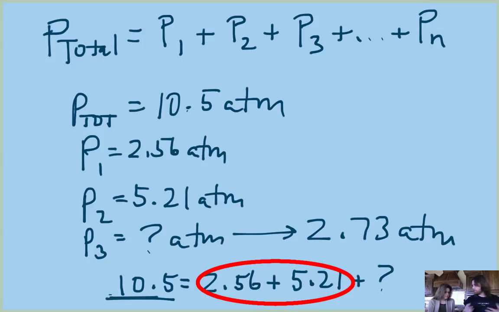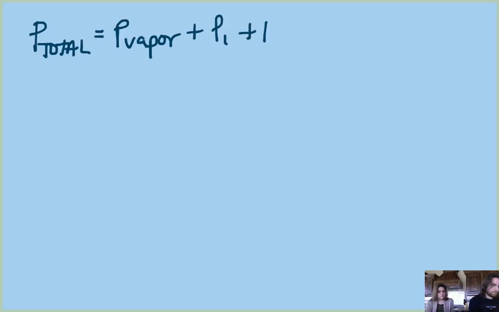Again, this is just pretty simple addition and subtraction. Not a whole lot to it, except now, what if we had water vapor as one of our gases? For water vapor, there's this really nice chart of the pressure at given temperatures, because the pressure is known. You'll have to look at the chart to find the pressure of the water at that temperature. So let's pretend we've got 3 gases in a container, one of which is water vapor.